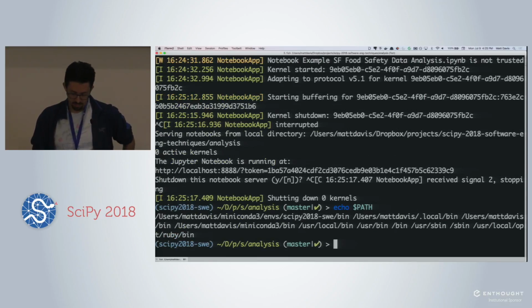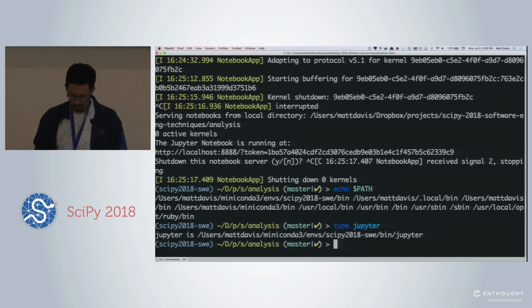In your shell, you have some list of directories where your shell looks for programs when you type their names in. Programs like Jupyter, for example, right? It only found Jupyter because Jupyter is in one of these directories that it's told to look in. I can see which one it is using this, which will probably not work on Windows. So this type command tells me when you type in Jupyter, this is the thing that gets called, which is in this directory. If I type a command and it's not in this directory, it goes and looks in this directory and then in this directory. And if it gets all the way to the end and can't find it, then it's like, oh, I couldn't find it. You get an error. So that's how your shell path works.